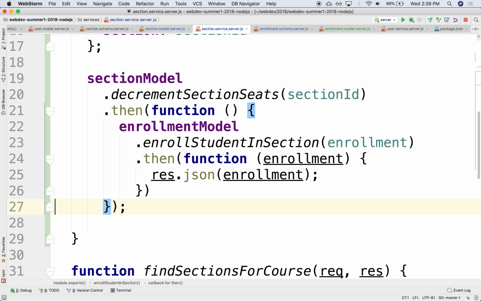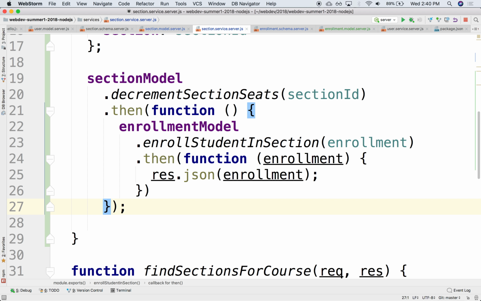Now this is only two because these two models are dependent on each other. They have to be consistent, right? It makes no sense to have an enrollment and the seats have not changed, or vice versa. So it could be the case that we have to update not just these two collections, but multiple collections, say 3 or 4. Imagine if you had to update a whole bunch of different things, especially at the end of a semester, when there's a whole bunch of systems that need your data. All things need to be updated.